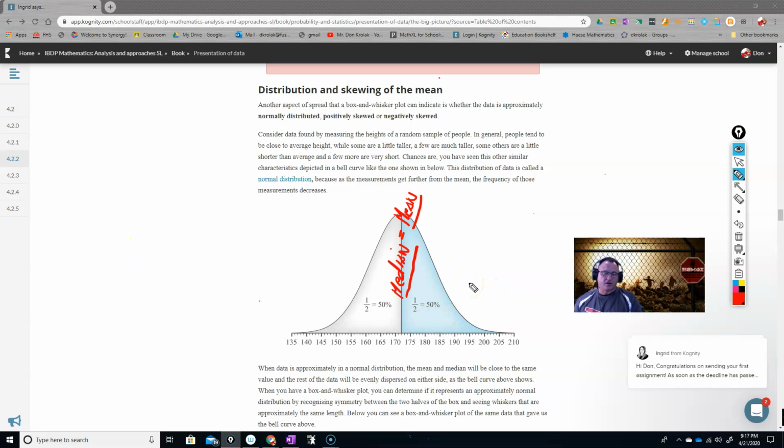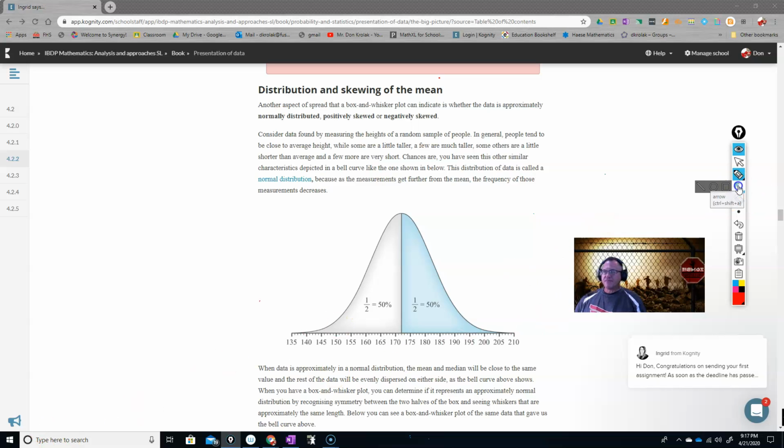Okay, now what happens is, especially if it was a small sample like our class, 17, 18 kids, and if one person is 8 feet tall, then the mean of that class is going to get shifted to the right. All right. If we took our class, but let's say there was a cat that was one of my students. So the height of that cat, when I add that height into the sum of all your heights, is very short, and it's going to move the median. It's going to skew it over here to the left. So what that does is that changes the shape of our bell curve.